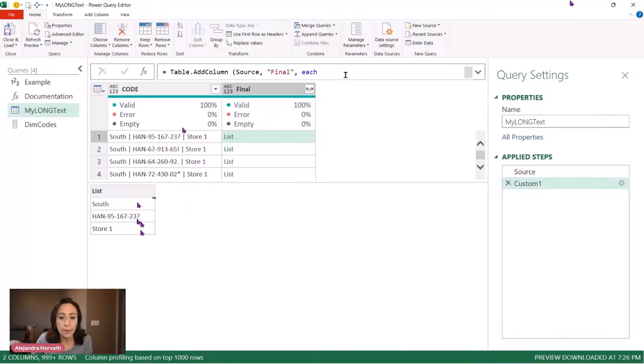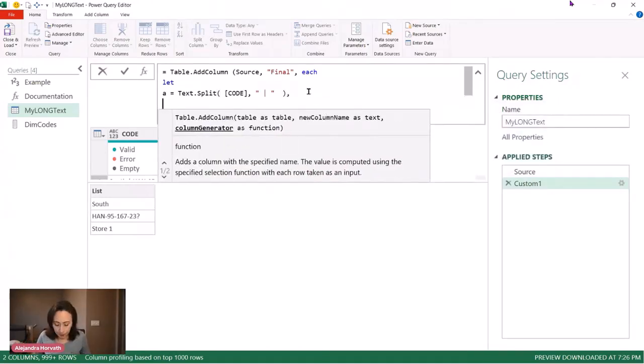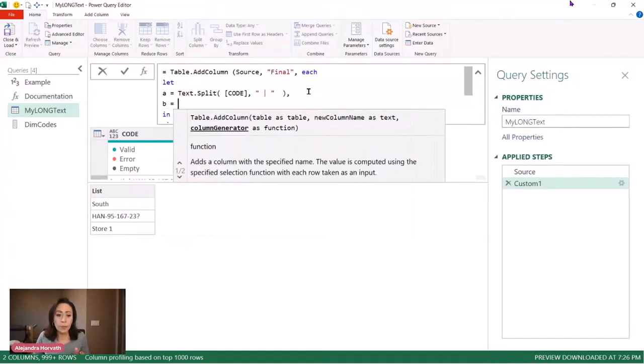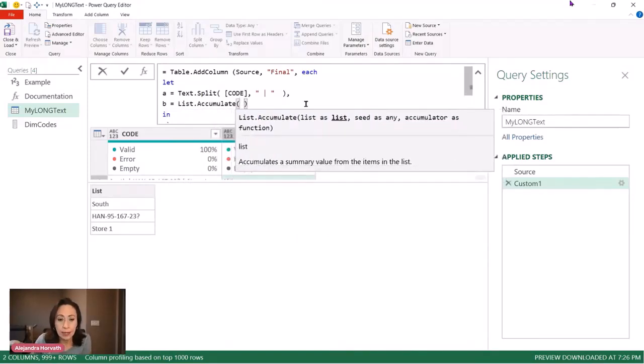Okay, perfect. Now let's go back here to my formula bar, and let's start with the transformation. I'm going to say comma, Shift Enter. I'm going to say B equal. This variable is going to have the List.Accumulate function, so we can replace the old code for the new code. So I'm going to say B, List.Accumulate, open parentheses. Which list is the one that we are going to use? We are going to accumulate here. Well, I need the list that is coming from my theme codes. Remember, we created a list with 2 items, every single list inside one list.